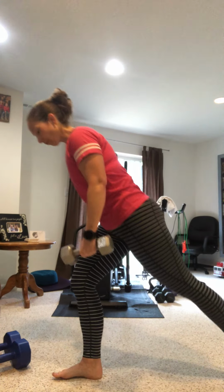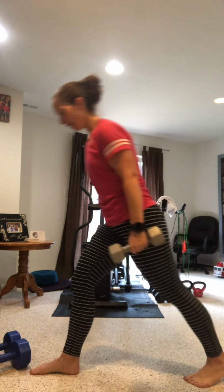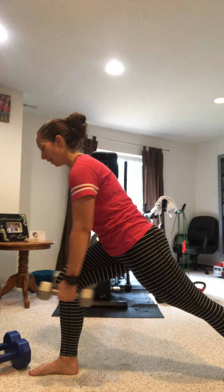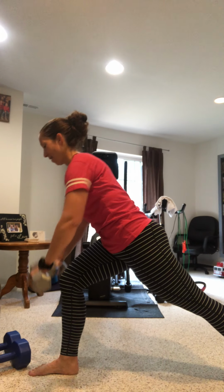Good, bring it in. So, combo time, wide, narrow. I'll go to the side so you can see. We ready? Here we go, lean in, wide, narrow.